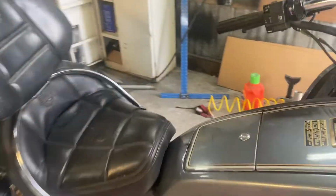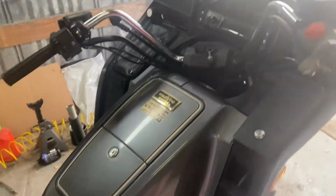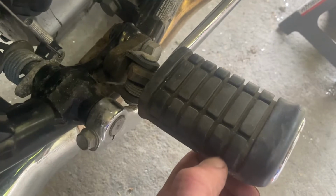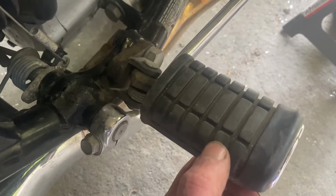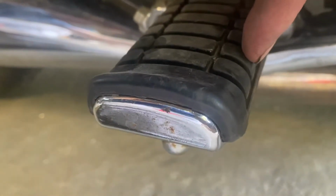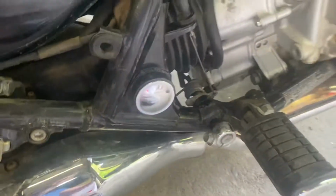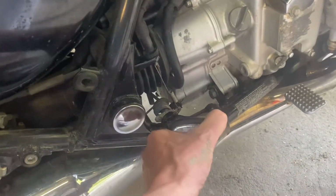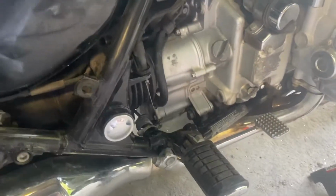As far as the mileage goes, its claim of 29,000, it dawned on me that the foot pegs on this bike don't look like a high mileage bike. If this was like 129 or 89, it would be a lot more worn, because if you compare it to the passenger one, the depth is about the same. And you can see the part of it where it doesn't really get used over here, where it doesn't tend to wear, isn't a whole lot deeper than this. So I do believe that this probably is a fairly low mileage bike. Who knows when the speedometer stopped working, but I'm gonna guess that it probably wasn't too terribly long ago.